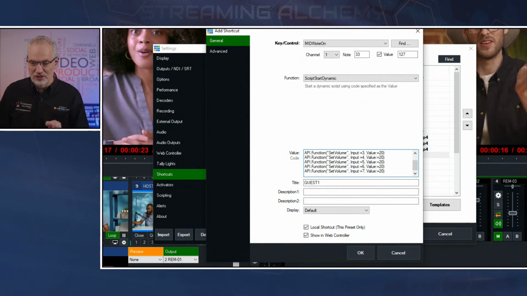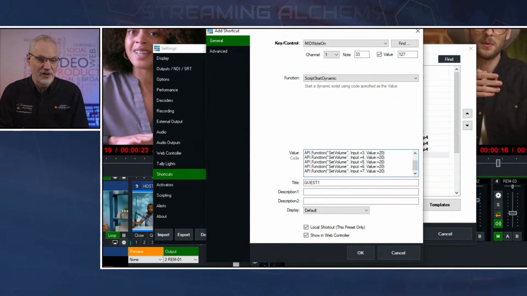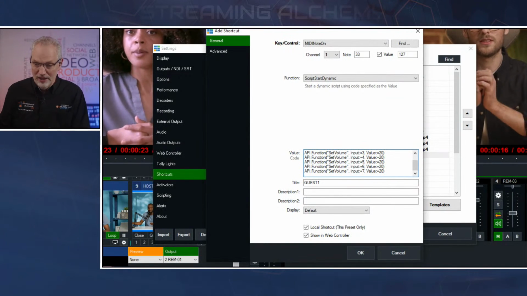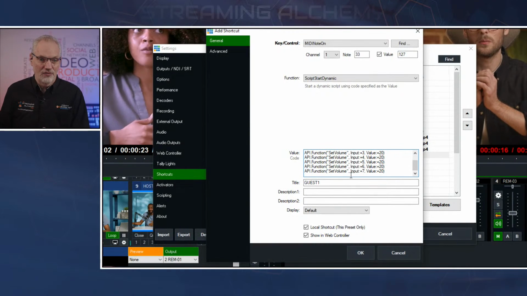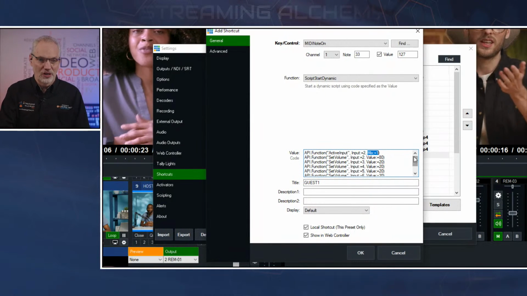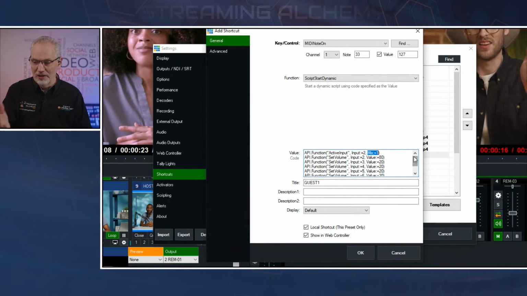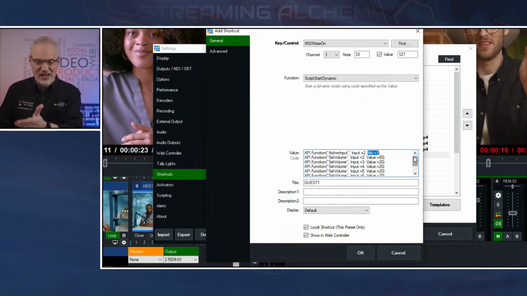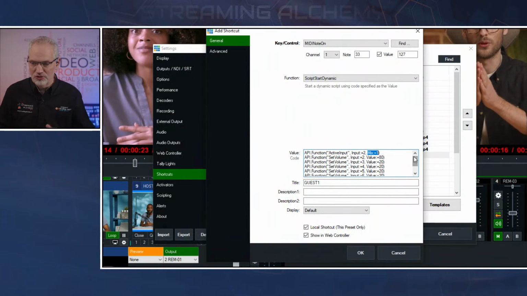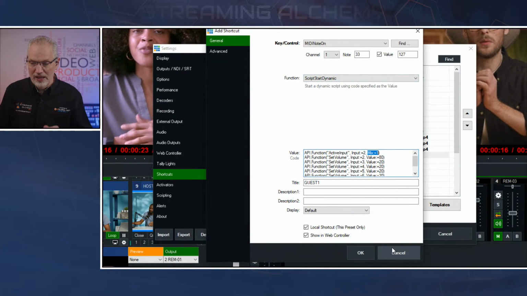And that's all we've done. It's just simply sitting there calling a set of functions. So at its simplest, this dynamic scripting lets you take a set of individual shortcuts and bundle them together into a single action, a dynamic script. And that's what we did here. And we did the same thing for each one of the other guest inputs and for the host input.